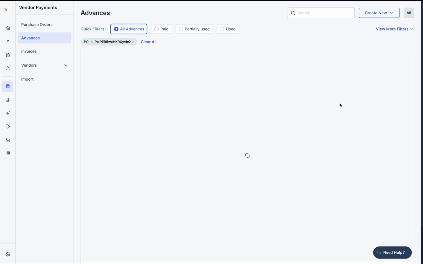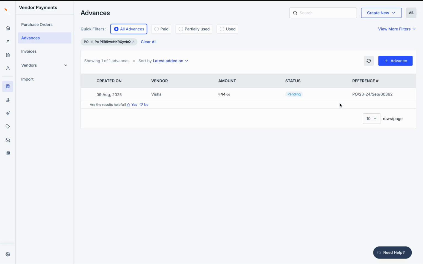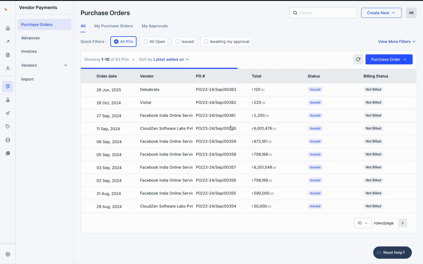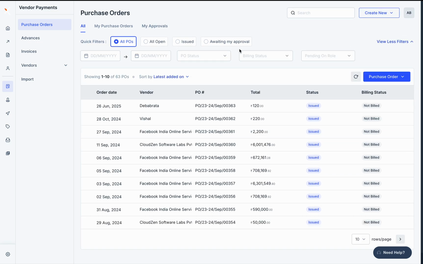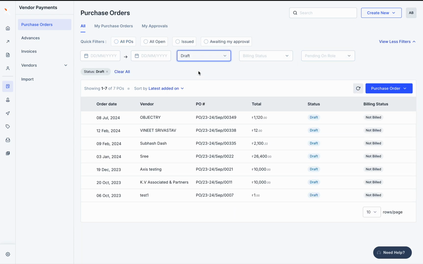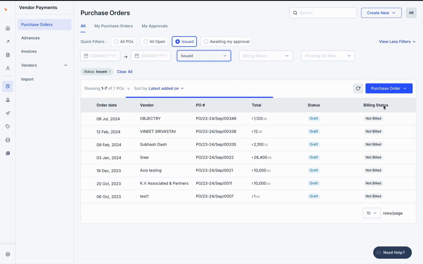20% advance paid, and I can go to the advance, which is good. Okay, let's take a look at other statuses. Draft. Oh, we do have a draft state. Then the draft state should be enabled for invoices which I'm not able to create, which I'm not sure why that option was not given in approval. Ready to issue. Issued. Let's take a look at issued.